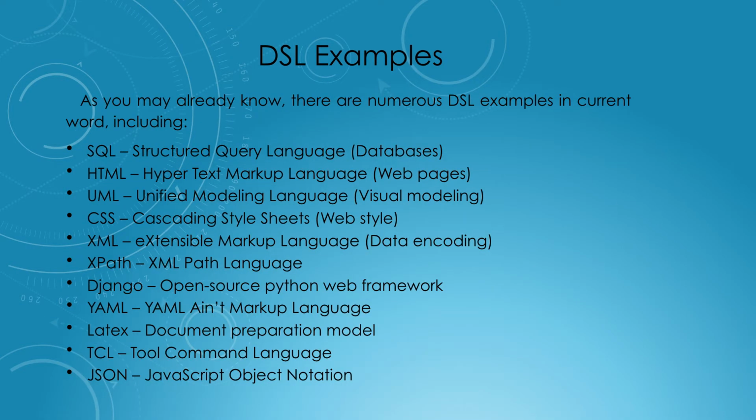So what are the DSL examples in the current world? There are so many DSL examples. I have listed a few common ones here. The first one is SQL, Structured Query Language, which is a DSL for the database domain. You can create databases, insert data into them, and retrieve from them. All the database functionalities can be handled by using the SQL DSL.